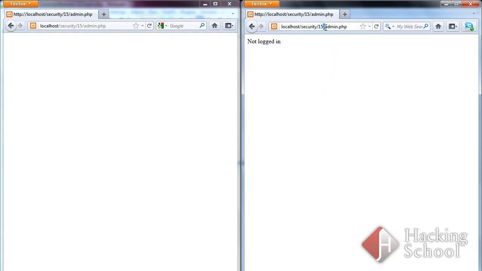Let's now see what a cross-site request forgery attack looks like. You can see here a guestbook script. Let's submit to it an image, which once clicked, will execute an HTTP request to add a user to the service.